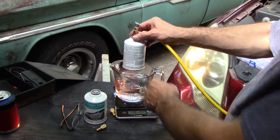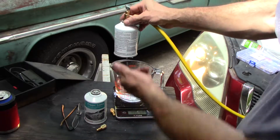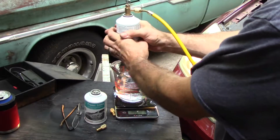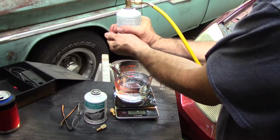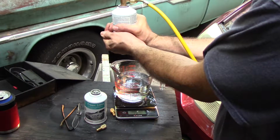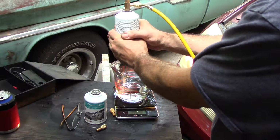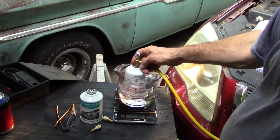So another option is you kind of swirl the can a little bit. You don't want to flip it over and put a big slug of liquid in there. You just want the gas. You can also heat it with your hands. That'll help get it out of there. I can tell it just took some in because that thing got instantly cold. So there's just a little bit left in that can.